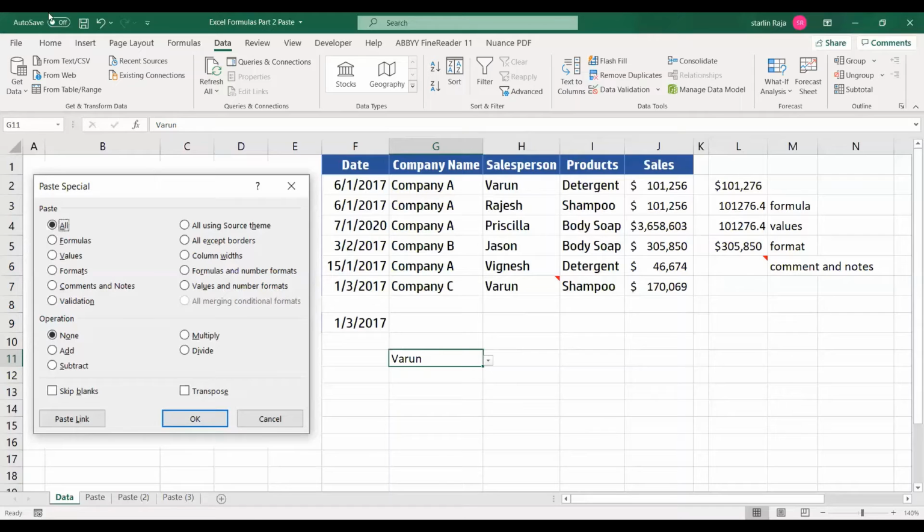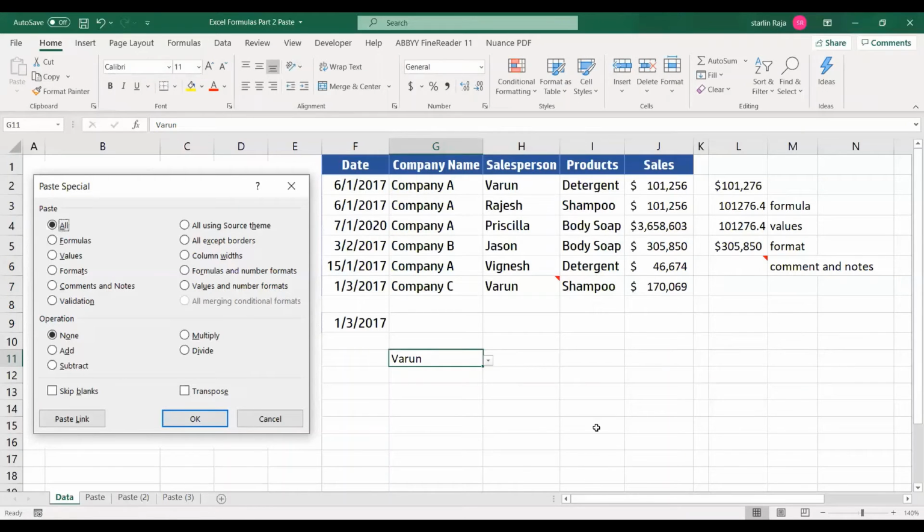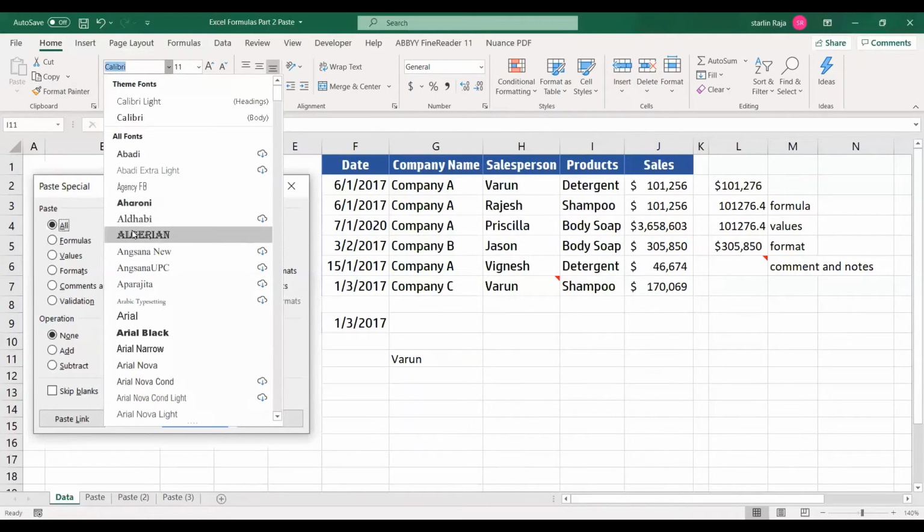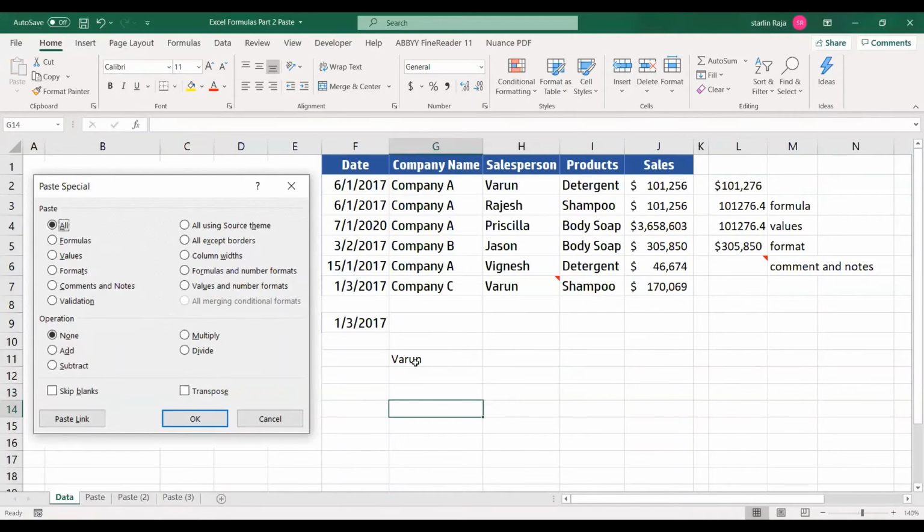Now let's see the copying of validation. Here you have a particular format, Calibri, and I have a different format over here. Let's pick another format, Algerian. If I copy this and paste it over here as paste all, it will still paste the validation, but it also copies over the format of the original data.